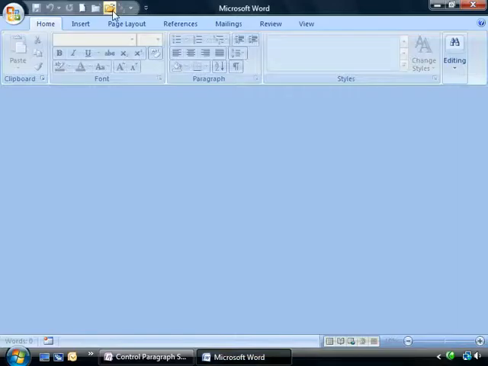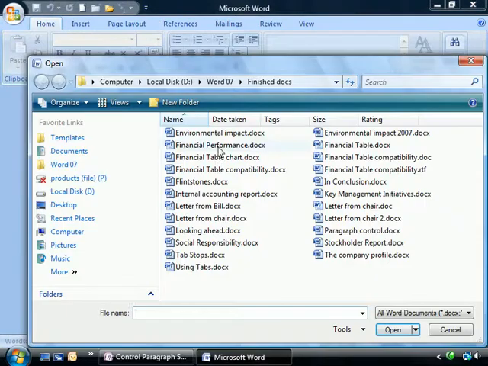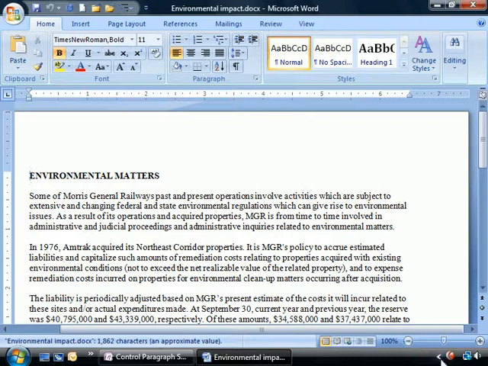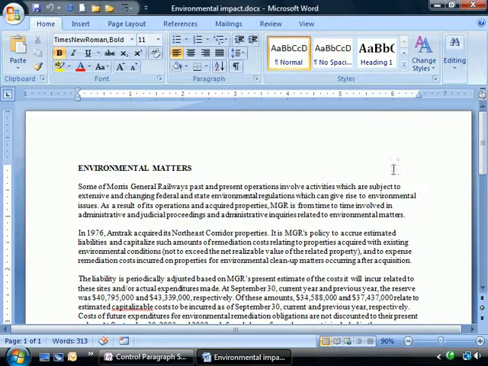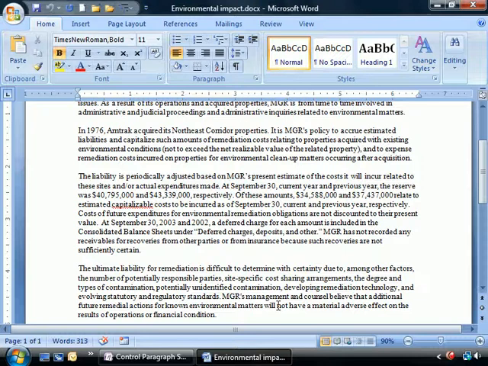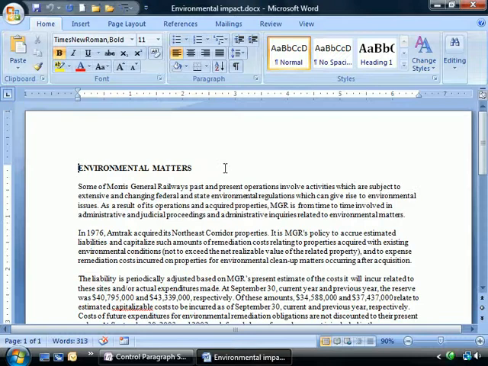I'm going to open up a new document. Not a new document, one that I have already. Let's open up this one. There. As I told you before when we were talking about styles, this does not have the normal new style that we have in the 2007 version of Word.